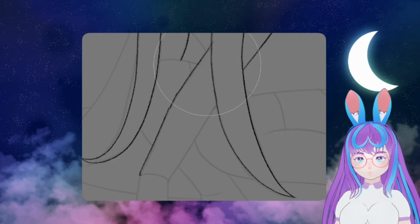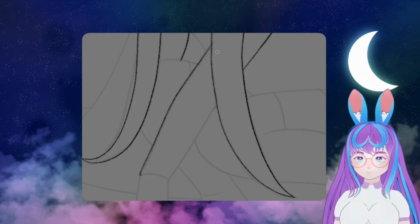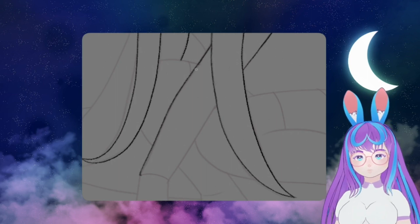Liquifying this. There we go. That helped a tremendous amount. Okay. Just going to test this.